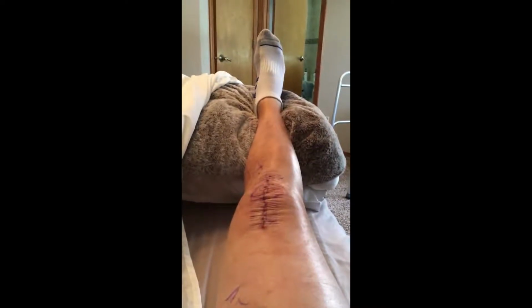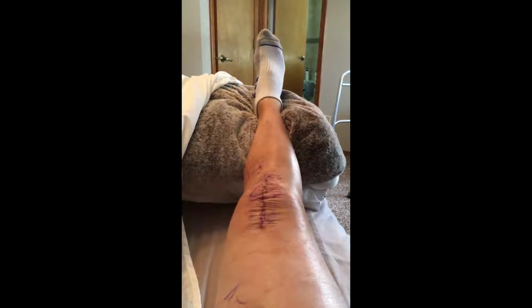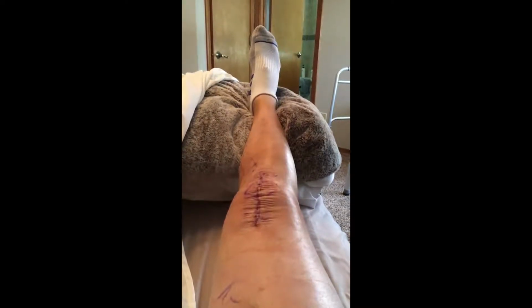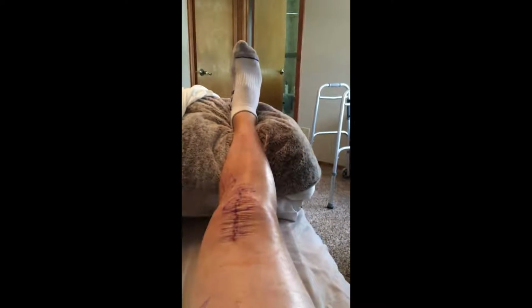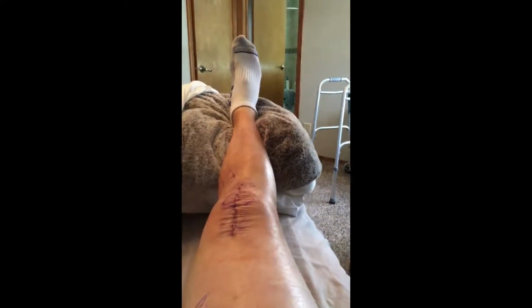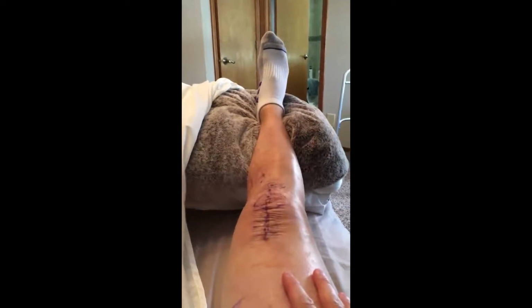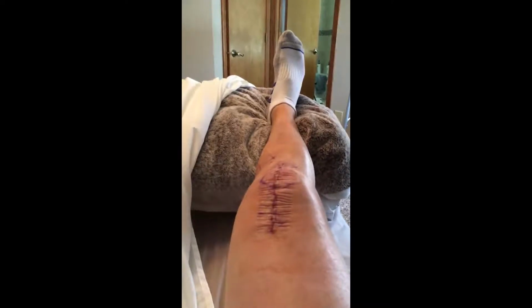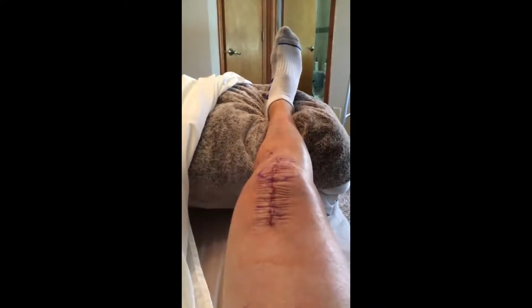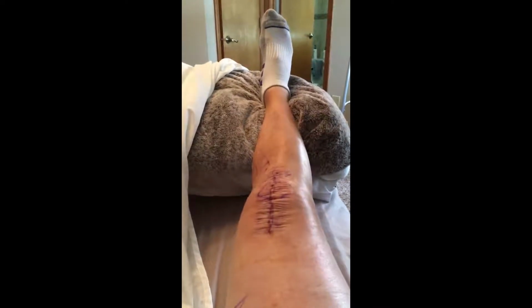So I think there's conflicting information coming from the nurses, the doctor, even the physical therapist sometimes on this propping up of your heel and your ankle. You can't stay like this all the time, because when you have pain in your knee and you're not paying attention, you're watching TV or trying to distract yourself, your body is going to naturally find a position where it's not painful. So you're just going to contract your leg a little. I'm exaggerating a bit, but you're going to contract that leg and take pressure off of it, even though you think you're propping your heel up.